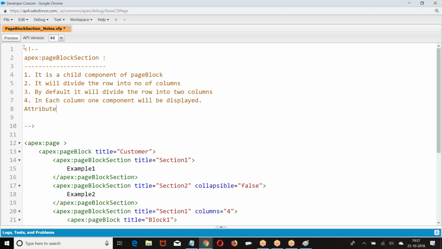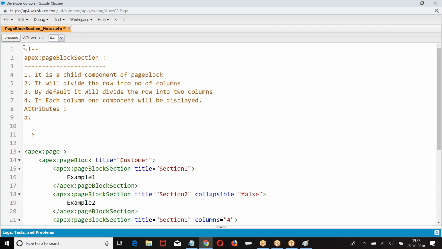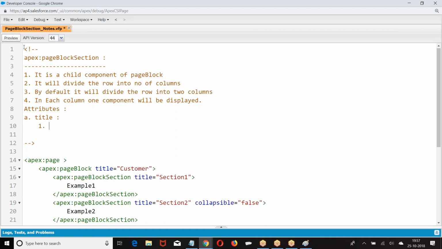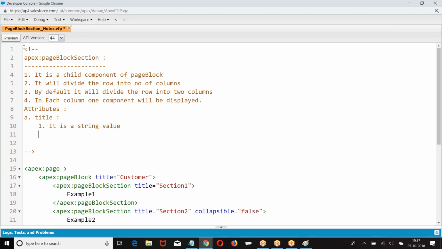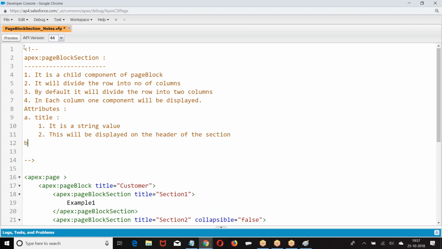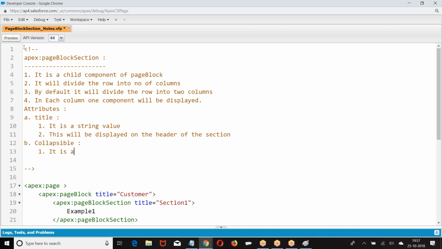Attributes. Right. It is a string value. This will be displayed on the header. Then next we had second attribute, collapsible. It is a Boolean value.